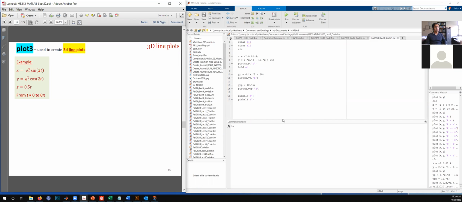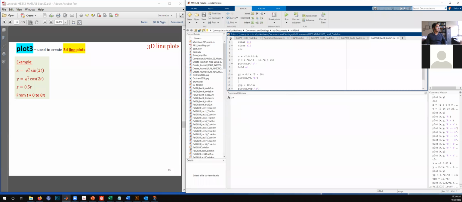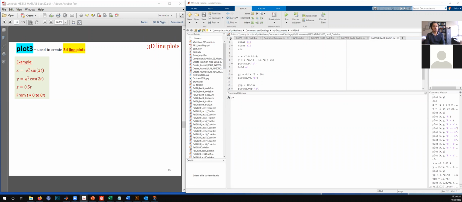Okay, so over here we have a certain range for t, and then we have x, y, z as functions of t. The question is to try to plot this x, y, z. Because we are trying to plot 3 variables x, y, z on the same plot, as we know it is going to be a 3-dimensional plot. So this is an example of 3D plotting. So let's see what the first steps are.